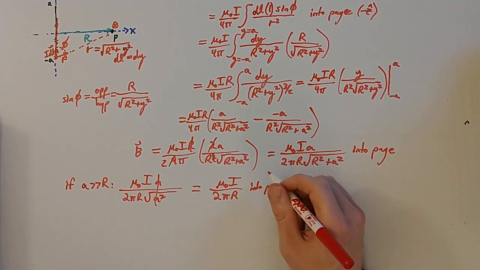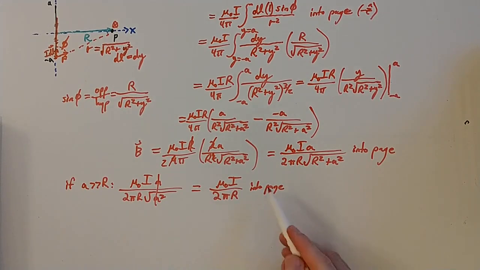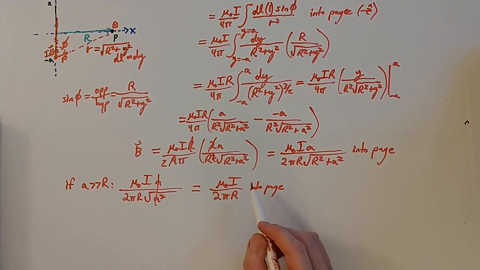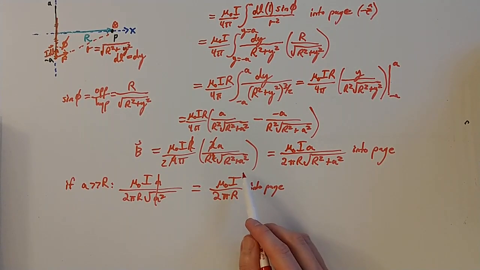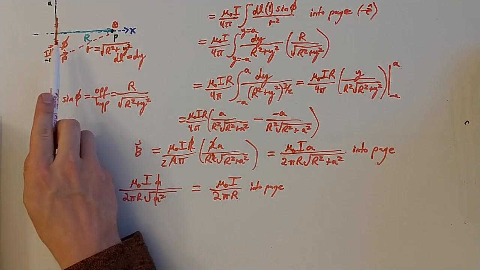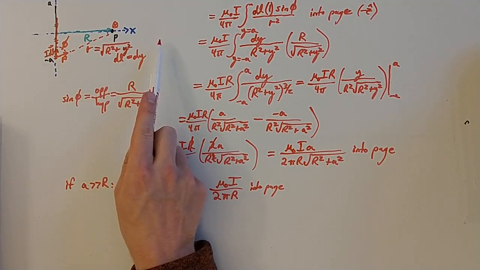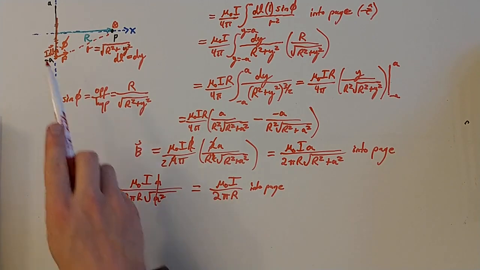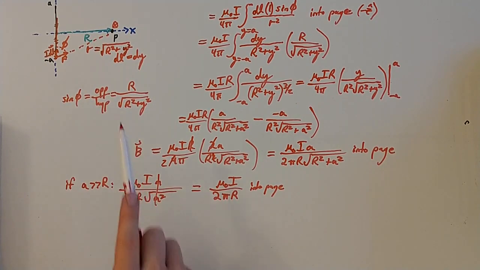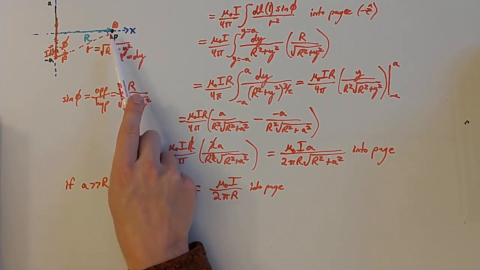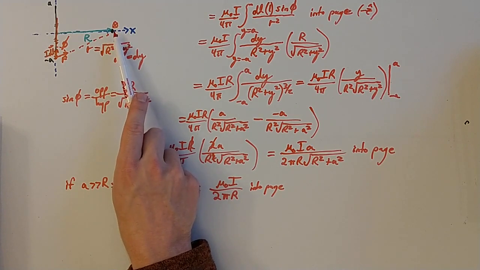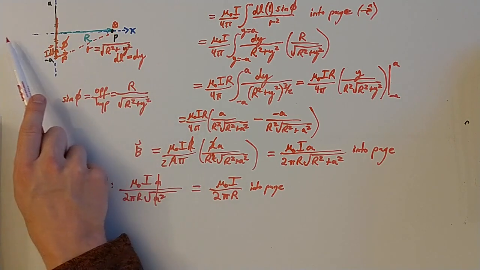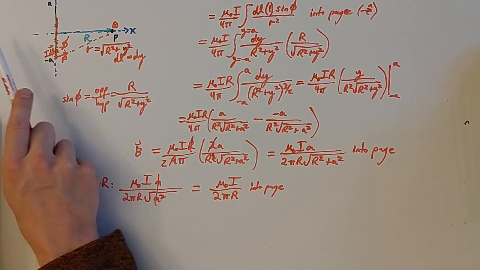And what I want to show you is that this is an expression then for a long straight wire, all right? What this essentially says is that if you have a long wire, the further away you get, the magnetic field is going to get smaller and smaller linearly. If you run more and more current through that wire, you'll get a stronger magnetic field. And the other thing that's interesting to note is if it's into the page on this side, what does it mean over on this side? Well, it means on this side it must be coming out of the page, right?